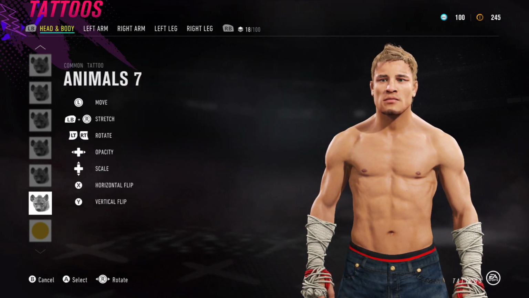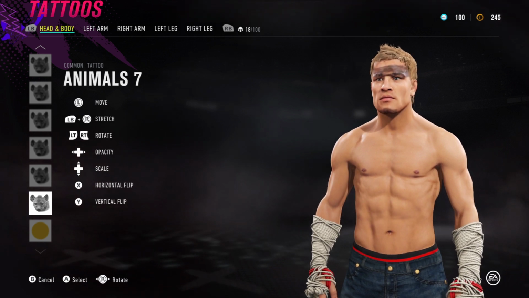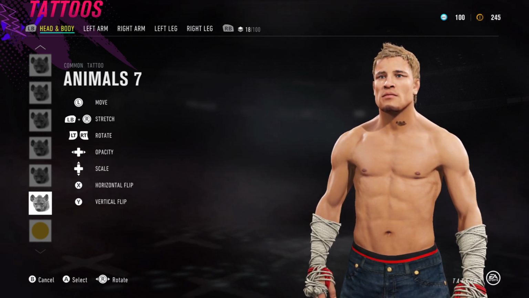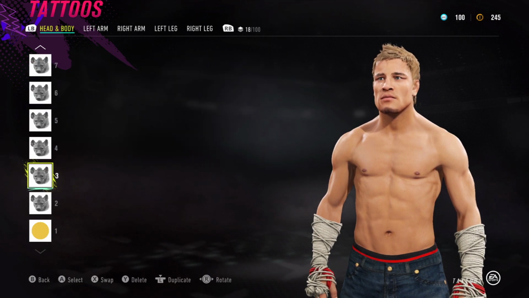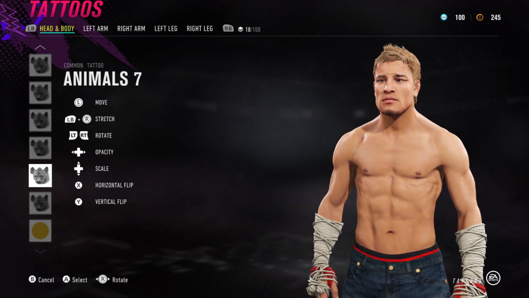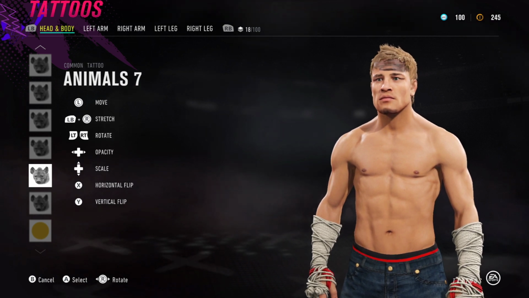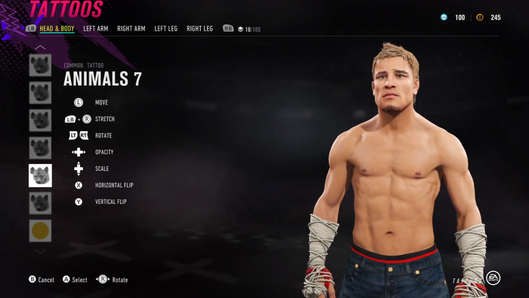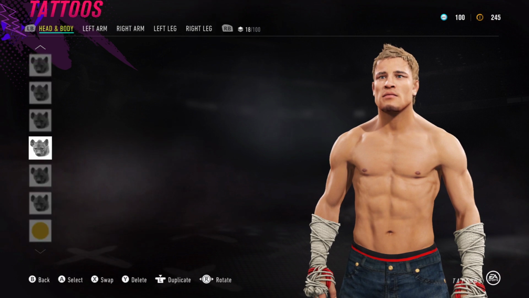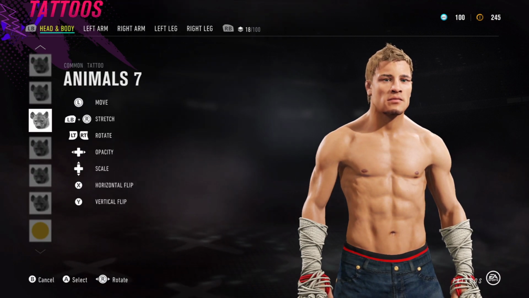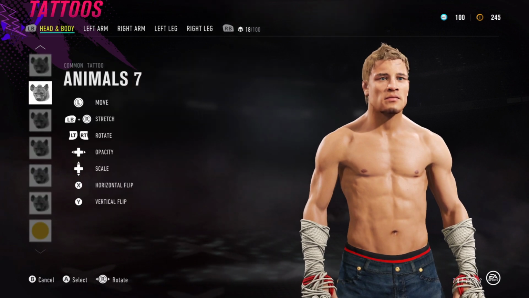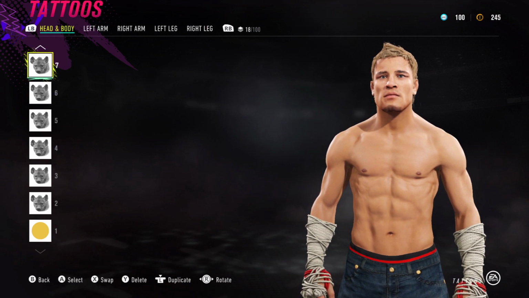Number 7, again, I've been using this hyena a lot in the recent videos. I quite like it because it's kind of subtle. It fits and works as a texture. It's basically just this guy resized down into the eyebrows, which you do with L1 on the right stick and D-pad up and D-pad down to get the sizes right, and just go through and fill out his eyebrows. Press left on the D-pad as well if you want to fade it a little bit more, which I think I've done on most of them. And if you want to make them darker, then obviously press right on the D-pad.